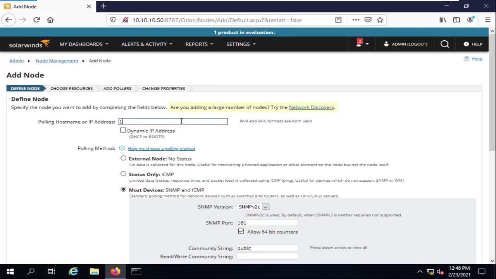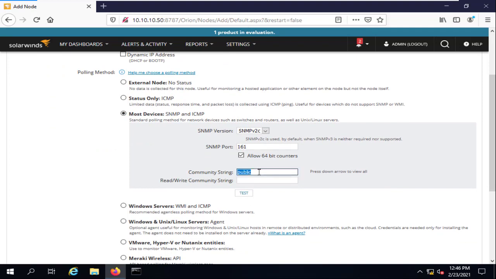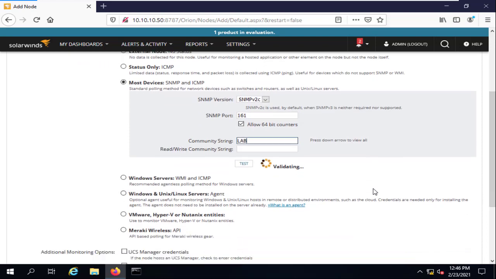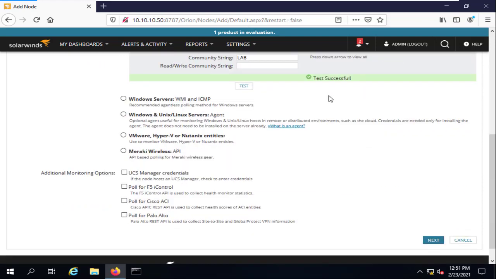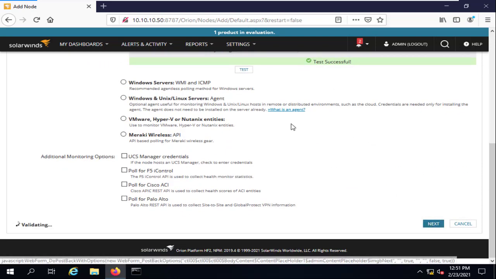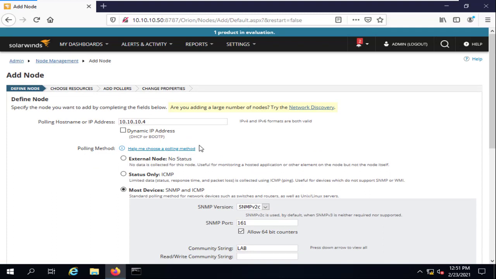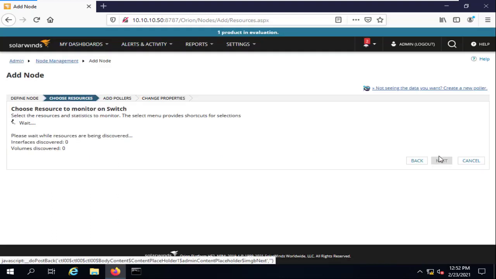Here we'll type the IP address. It's going to be 4. And we'll scroll down here and say next. So this is the process of adding our devices to the SolarWinds NPM server, which is very easy.